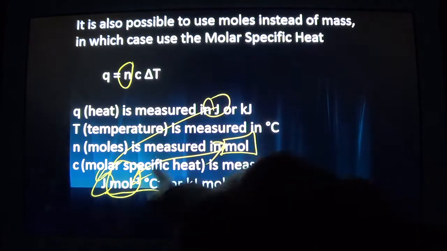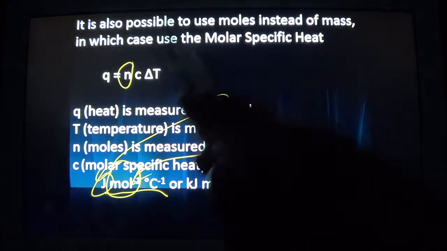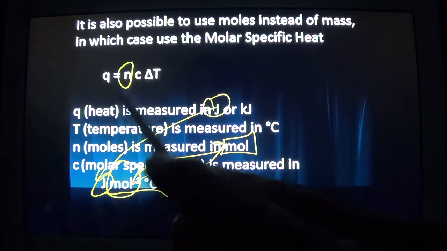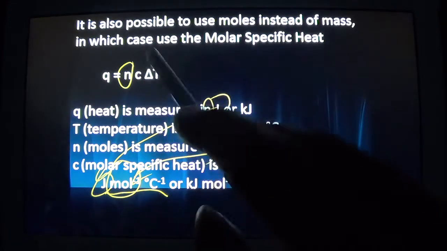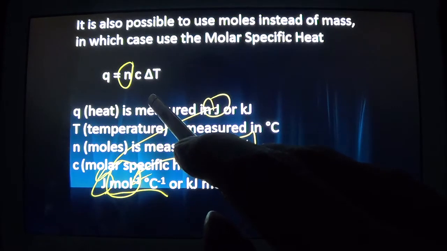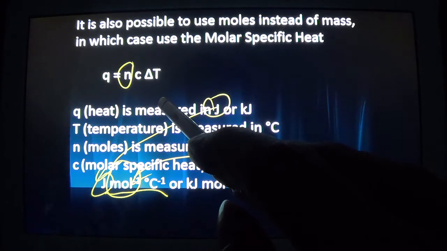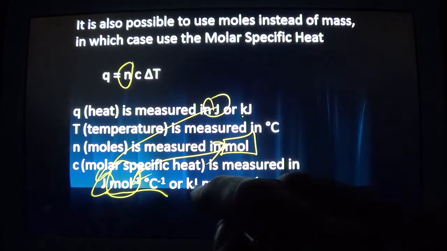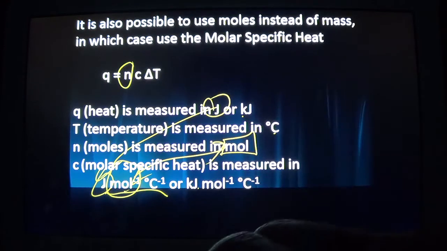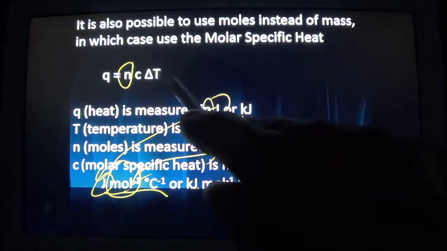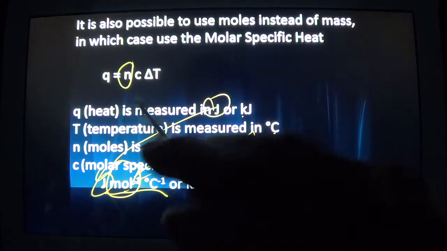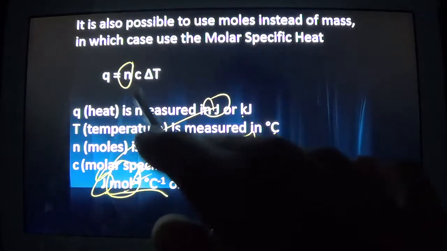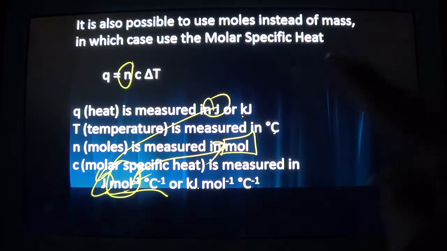It is super important. I cannot stress this enough. Put the labels on every one of the pieces of this equation, because the moment you don't is the moment they won't match, and you're going to get an incorrect answer because you didn't bother to convert to make them all match. So what am I trying to say? Make them match. Joules and joules match, kilojoules match, moles and moles match, Celsius match. Be sure they all match. Be sure they would all cancel appropriately to get what you want. So we often call this the molar specific heat as opposed to just the specific heat, because now we're going to use moles for it.